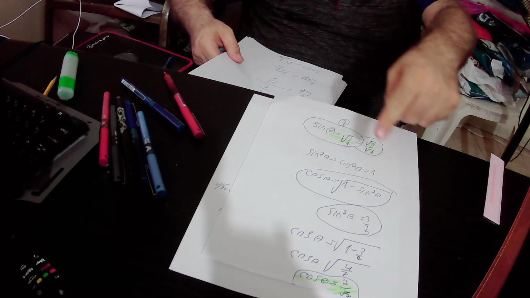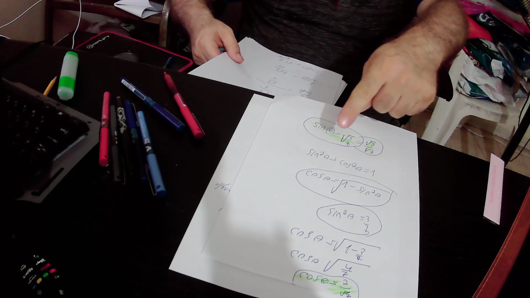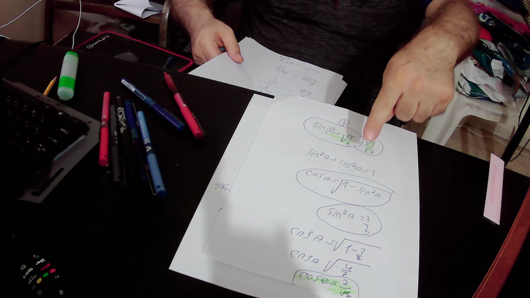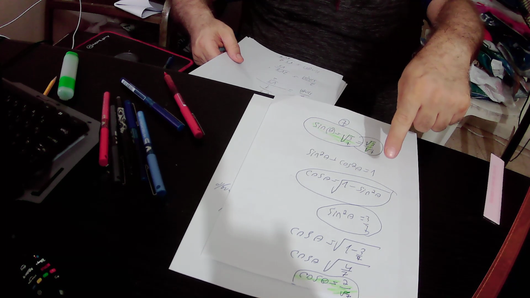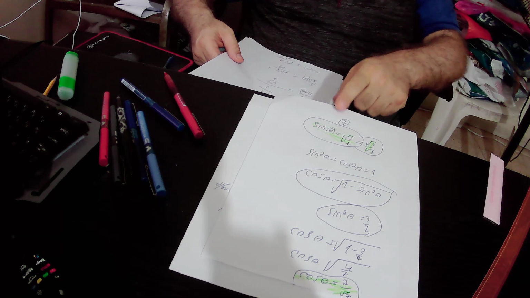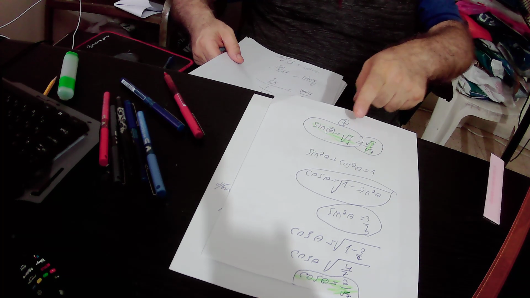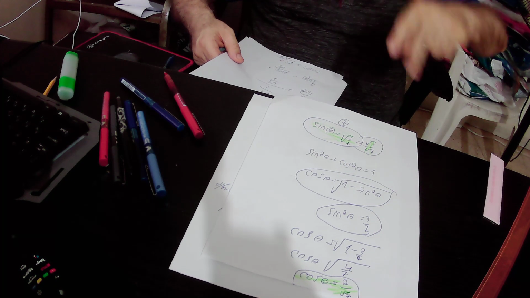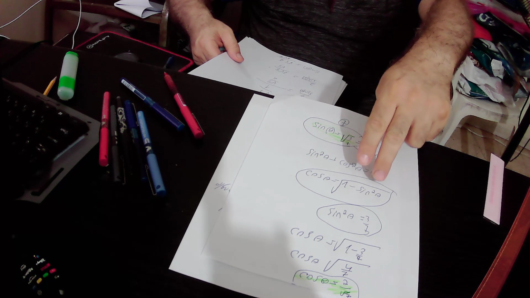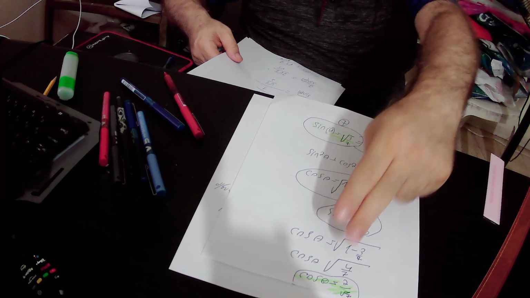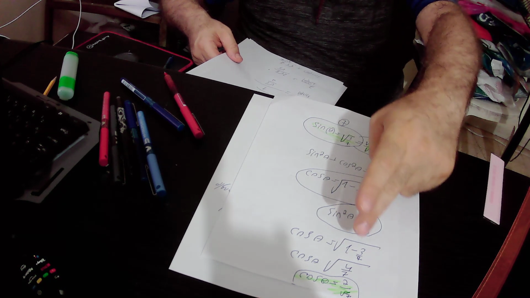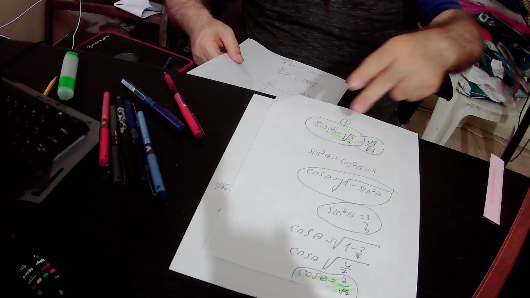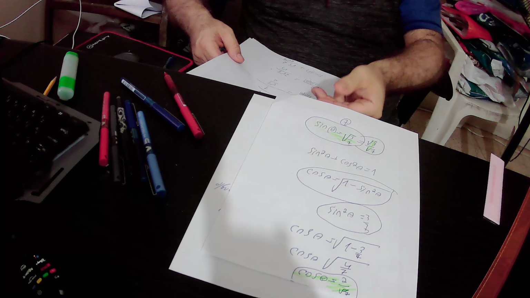And with simple arithmetic we can find that cosine theta equals the root of 1 minus sine theta squared. If sine theta equals root 3 over root 7, then sine theta squared equals 3 over 7. So we put this data inside this equality, and we found out that the value of cosine theta equals 2 over root 7. Okay, so we have the value of sine theta and the value of cosine theta.